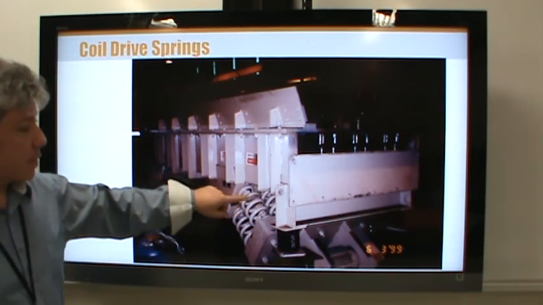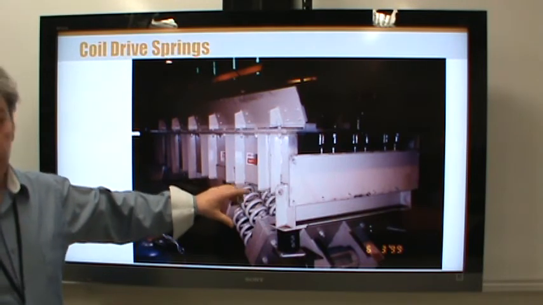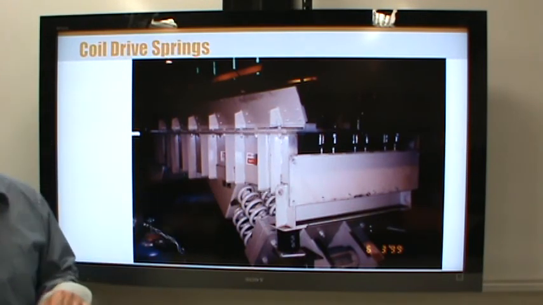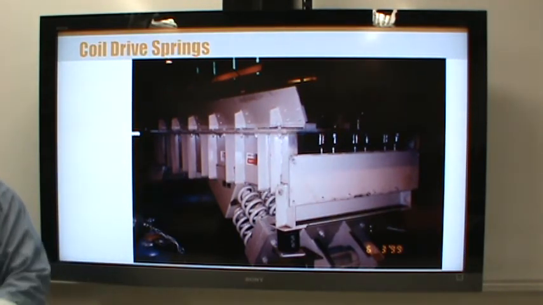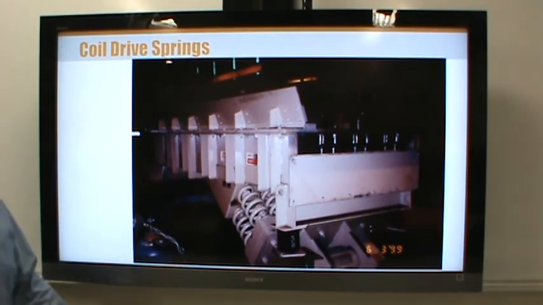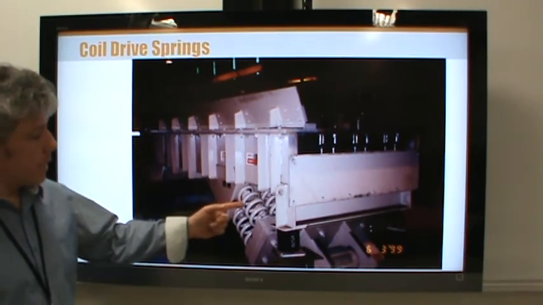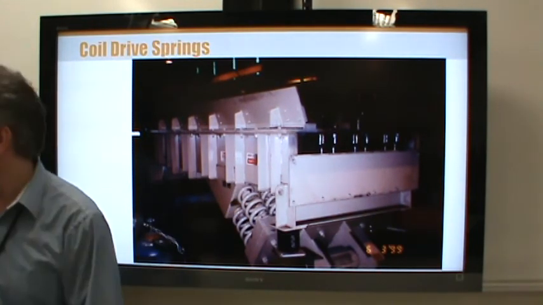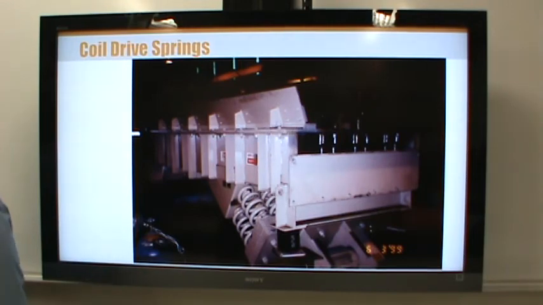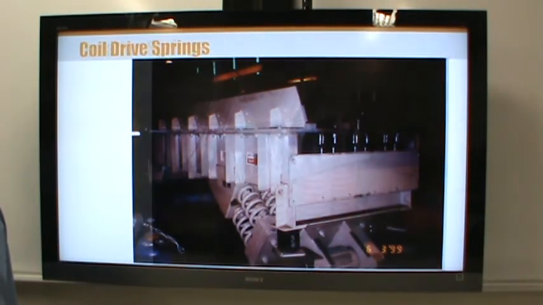Now, these actually do lose energy. Okay, if you look at springs, they do have a hysteresis curve. In other words, the amount of force you apply to compress is different than the force you get out when you uncompress. You have to put more force in per distance versus what you get out. It's not a huge difference, but it is there. As a matter of fact, I guess we'll get to that in a minute when we talk about materials. I'll save it for then.